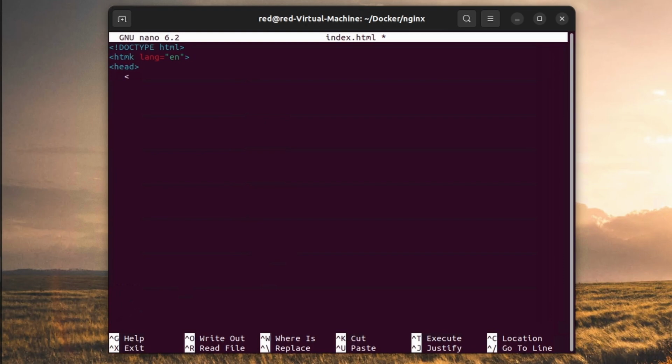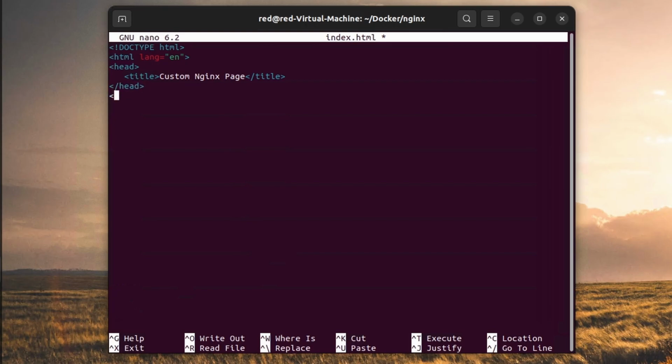Head tag, title tag. Custom Nginx page. Close the title. This is basic HTML, hypertext markup language. And I have a typo up there. It's not HTMK. And we'll close the head.